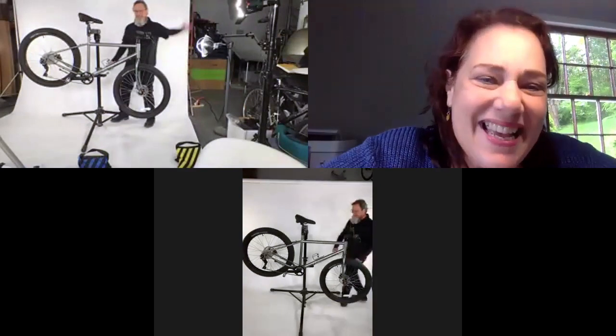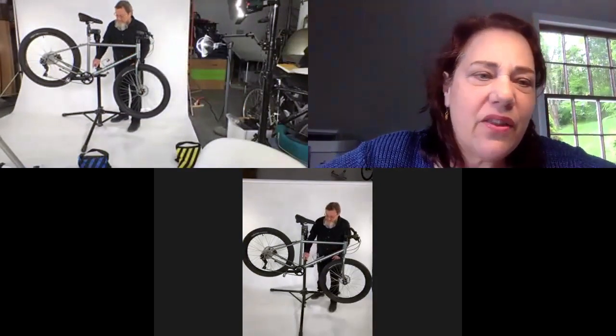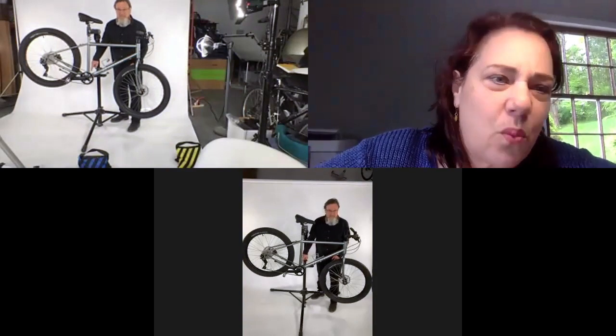Yeah. So that's great. So you can see, you can't really see it. Greg pointed out where it is on the bike. It's really where the pedal actually turns. That's the crank. Right over there. Oh, yeah. Okay. So we can see a little better. We've kind of rigged up this unique Zoom based video. So Greg, can you show us where the bottom bracket is, what it is that's wider?